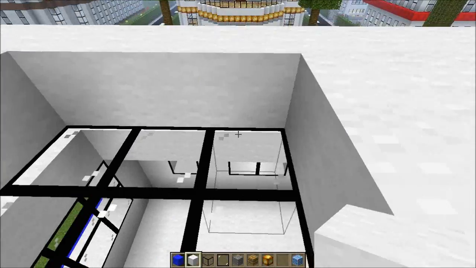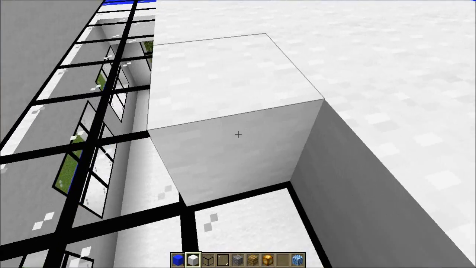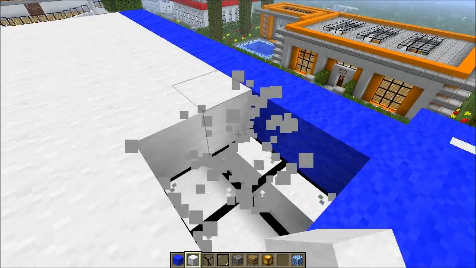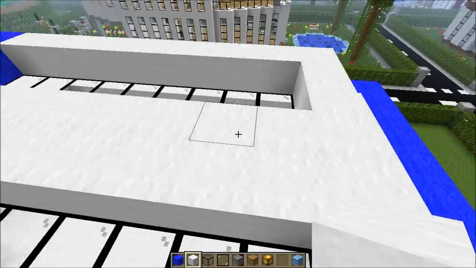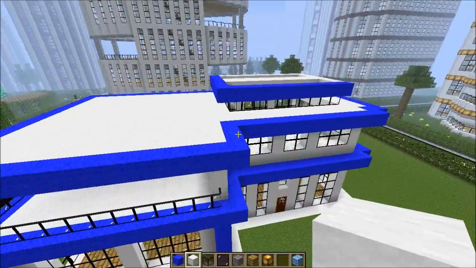Nope. One there. Do the middle bit. So 1, 2. We got 2 in the middle there. I just want to see how it looks like. Oh, I love it. That looks beautiful.